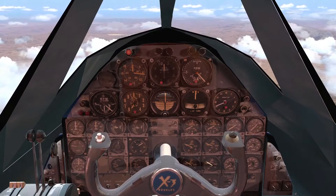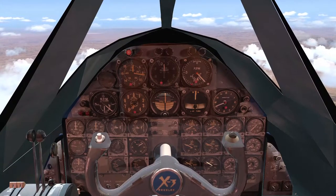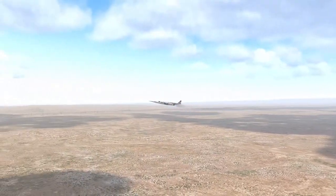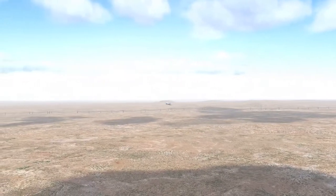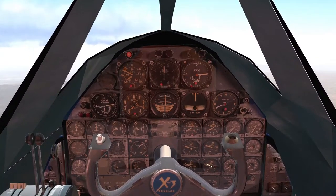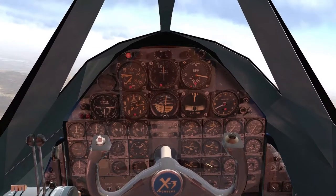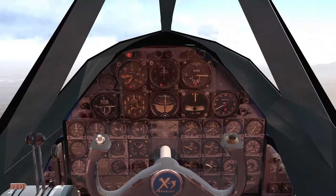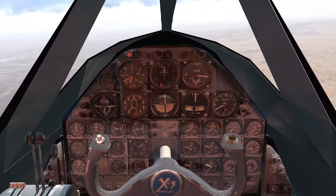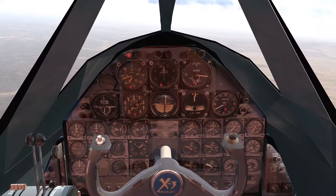X-3, turn to course 220. 220, X-3. X-3, you are on final for runway 22, 15 miles. Reduce speed. On final for runway 22, 15 miles, reducing speed, X-3. Okay, let's put out the speed brake.